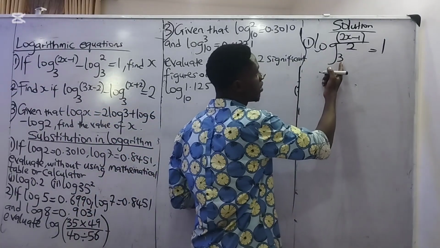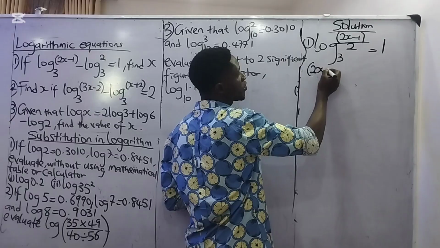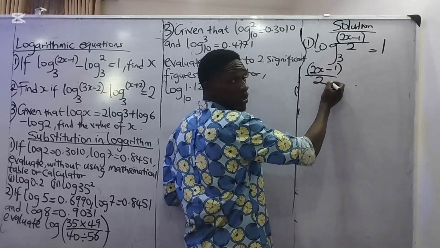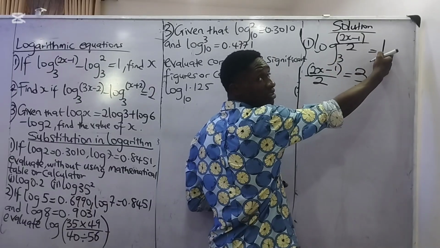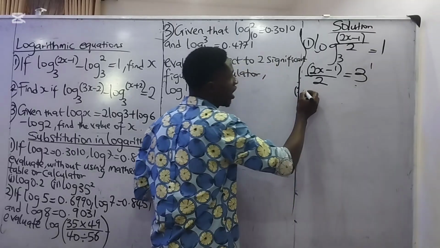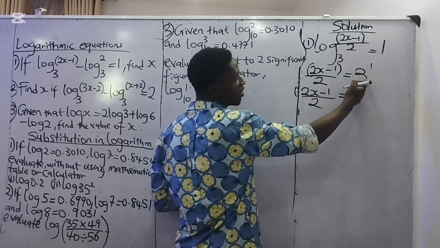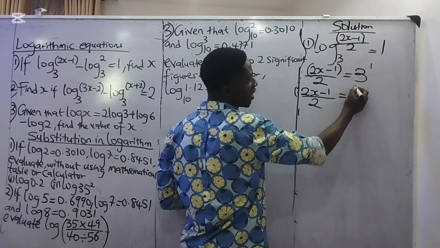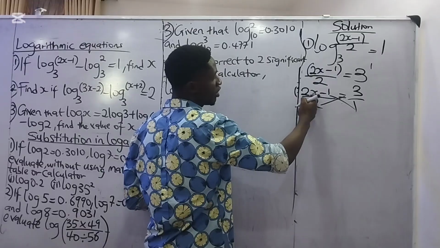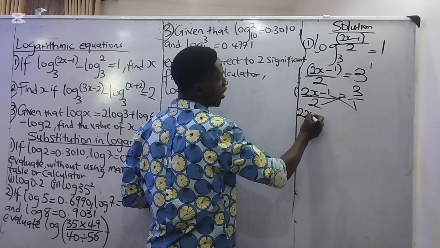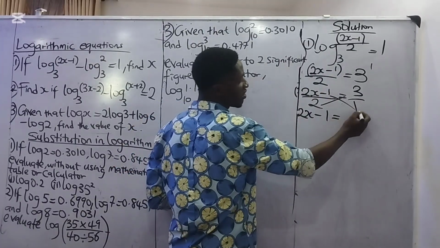So going by this, the base here, first of all, let me start with what is known. We have bracket 2x minus 1 all over 2 is equal to, the base here is 3. That is 3 raised to the power of anything at the right hand side, which is 1. So I have 2x minus 1 over 2 is equal to 3 raised to the power of 1 is 3. So this is over 1. We'll cross multiply. 1 times 2x is 2x. Minus 1 times 1 is 1, is equal to 2 times 3 is 6.